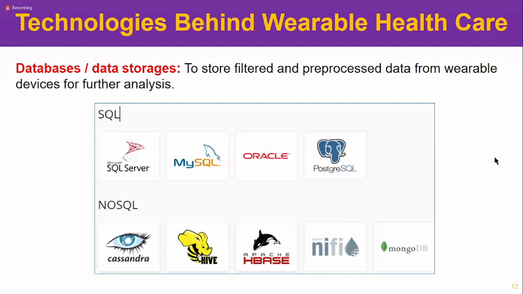From the wearable device, the data comes to the data lake, which is in the raw format, and that will be acquired by these tools, SQL Server, MySQL, Oracle kind of tools, and it can be saved in a more structured manner. It will do the filtering and pre-processing of the data, so that it can be further analyzed. Filtering means removing unwanted, redundant data and converting it from the basic raw format to a useful format, which will be done by these data storage tools.